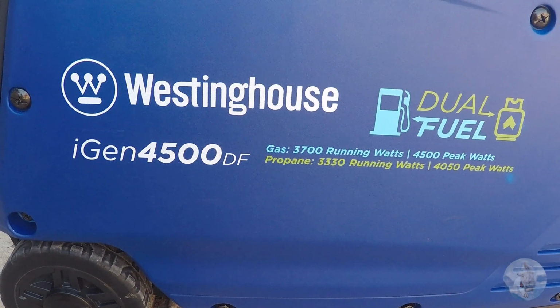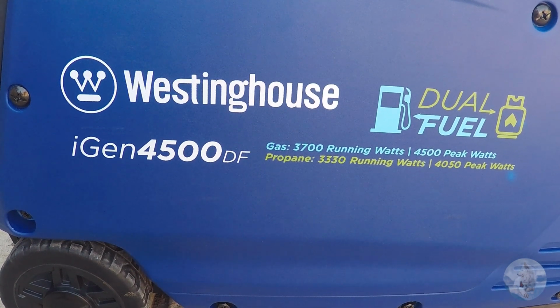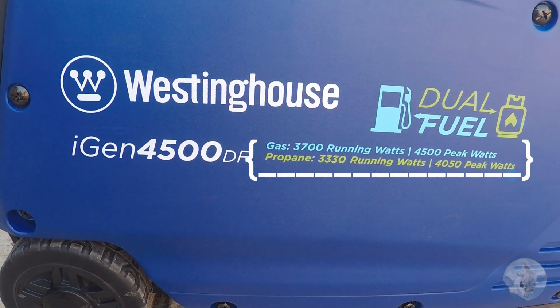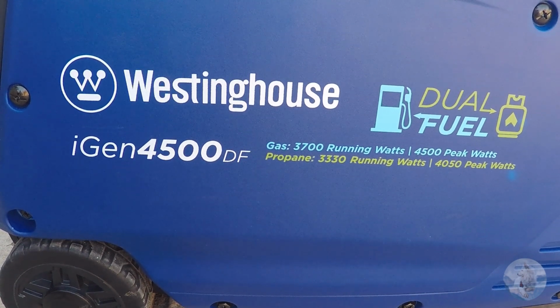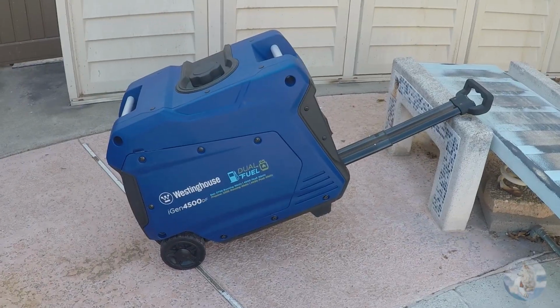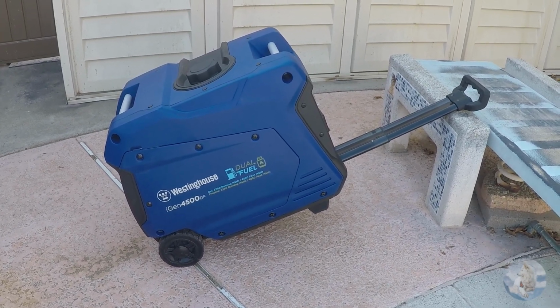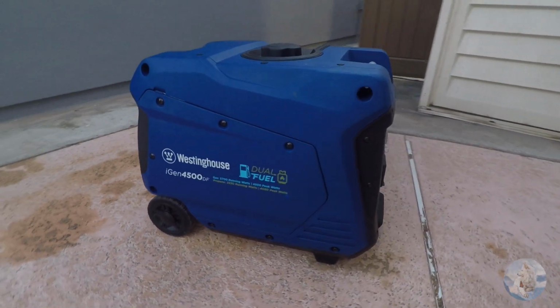The Westinghouse IGen 4500 DF is a portable inverter generator that can run on gasoline or propane. There's a small performance penalty when running on propane, but you don't need to keep containers of gasoline around. Its key features include electric or recoil start, remote start, 20 amp convenience and 30 amp RV outlets, all circuit breaker protected, an LCD data center to show key information, a low oil shutoff system, large wheels and a retractable luggage style handle, and two large carrying handles on the top at each end to move it around, and it's EPA, CSA, and CARB compliant.